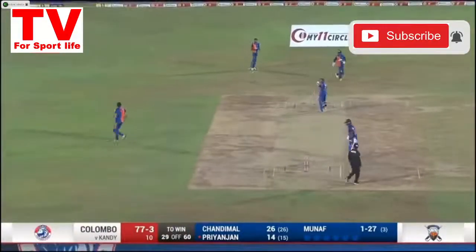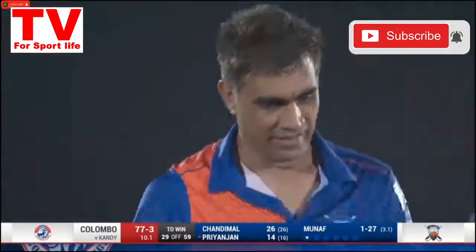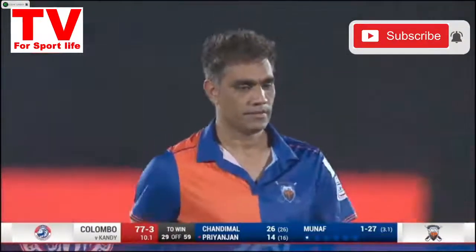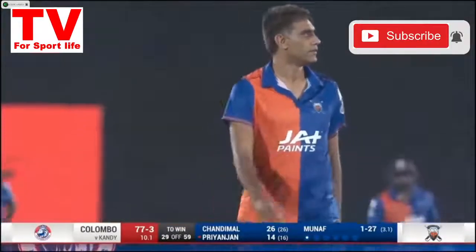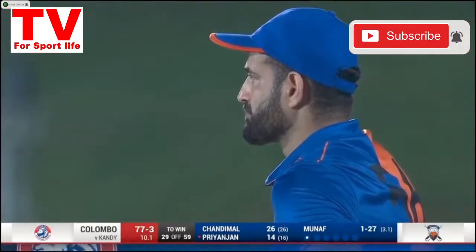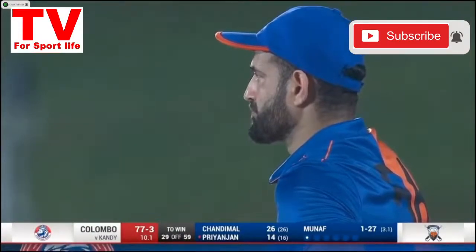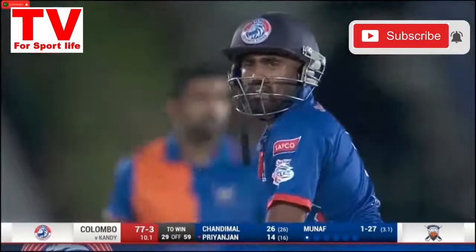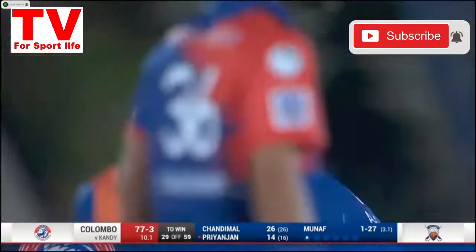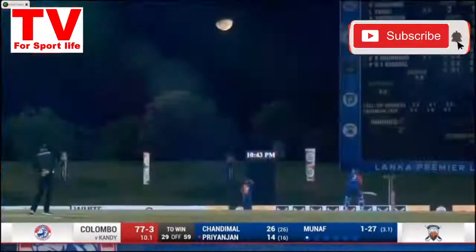Murad Patel to complete his complement of 4 overs. For the first time, it is my 11th circle LPL. But that's because Candy Tuskers are searching for wickets. They're just trying to get something out of him. If he can provide a wicket or 2, as we spoke, who knows? And also, this pitch has something for the quick bowlers. They land the seam on the surface. The ball has wobbled. And we haven't seen in this match slow deliveries bowled.